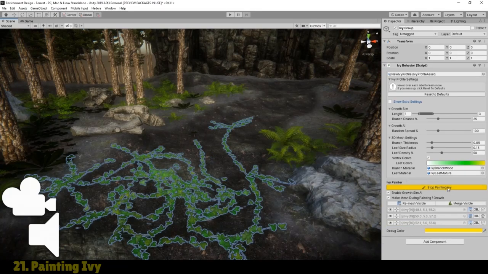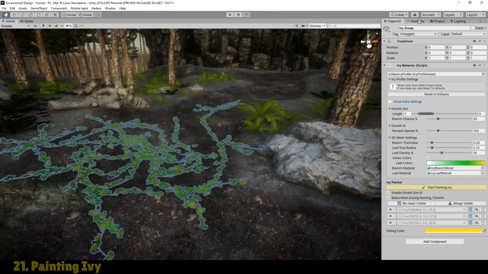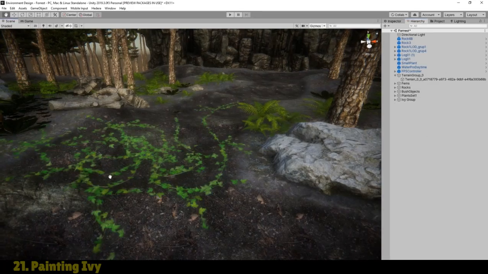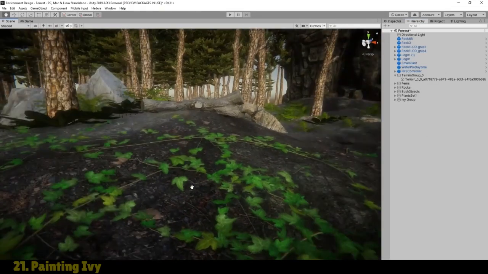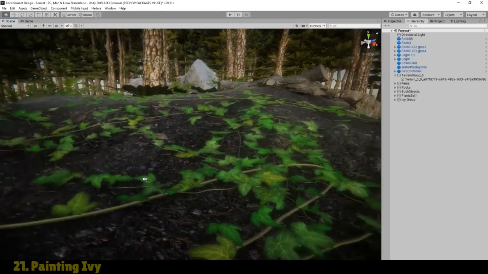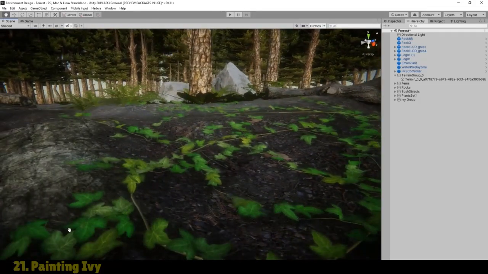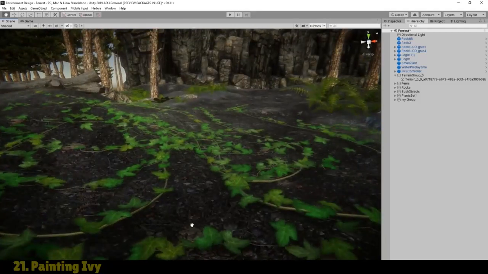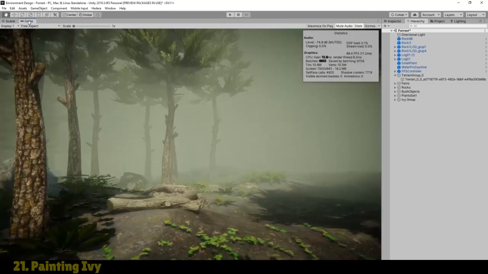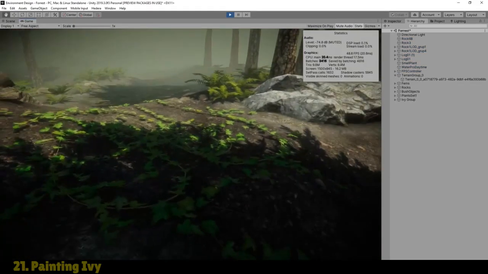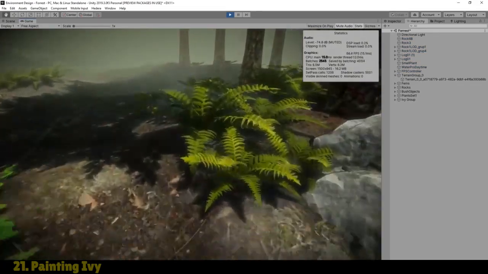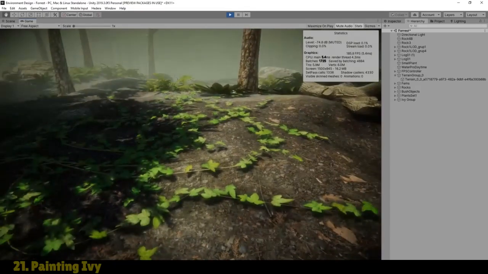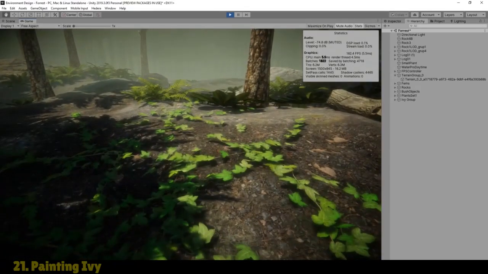Okay, once you're done and you're quite happy with your Ivy at the moment, you just click Stop Painting Ivy, and it gives you your controls back, so you can now move around your scene. So if I now click off this, this is basically the Ivy that is now grown into our scene. And you will notice that they have a slight rotation on them, as though it's being affected by wind, which is quite nice. So through the game port, we can now see what this Ivy would look like on the ground. And as I say, it's completely procedural, so it's actually pretty good.